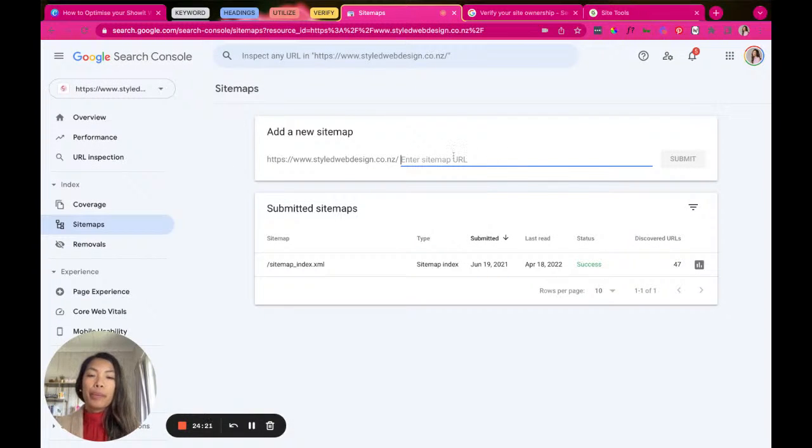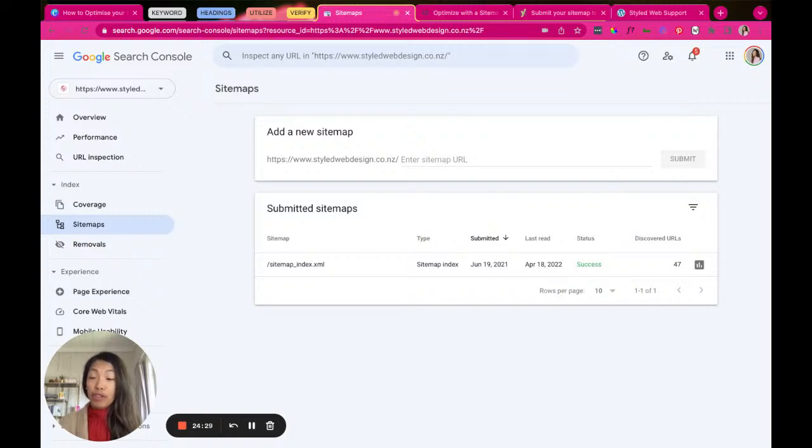So take note that submitting your sitemap to Google only applies if you have a blog and if you have done a website revamp. This is so important. It's like telling people, hey, I've done some changes. This is the new sitemap. So that is when you need to do the sitemap.